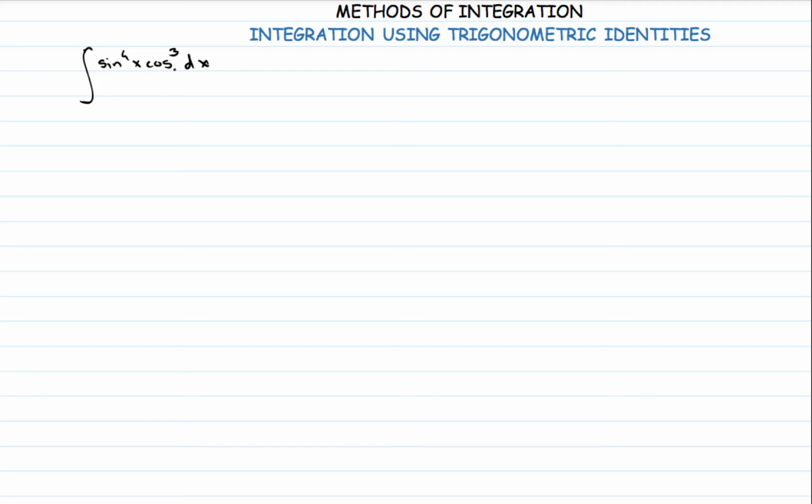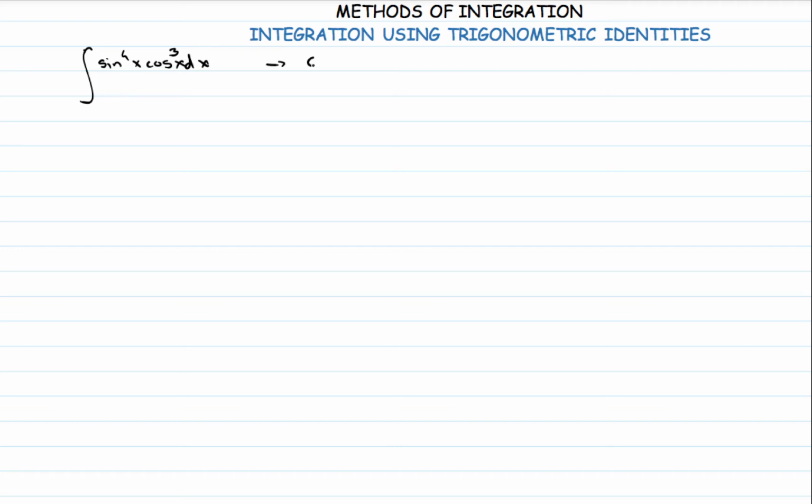Now, in order for us to continue with this, we have to decide which one we are going to replace with its equivalent identity. We have sine here and we have cosine. There is a rule called the MN rule. What it basically tells us is that we have to find the expression that has an odd power or odd exponent, and then find the trigonometric identity with respect to that function. In this case, we have two: sine raised to 4 and cosine raised to 3. The cosine raised to 3 has an odd exponent, so our trigonometric identity should be with respect to cos of x.